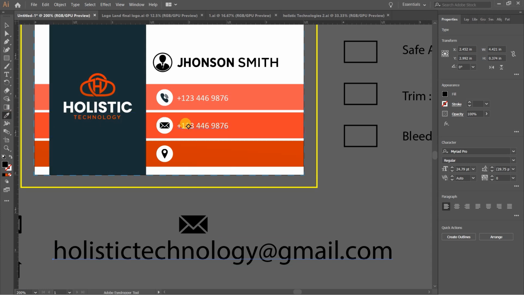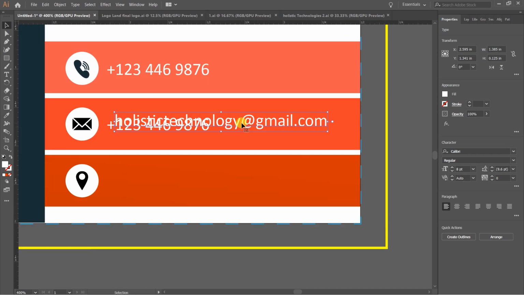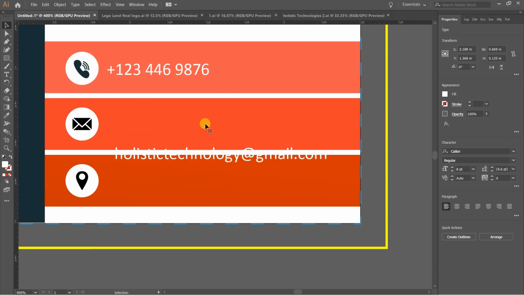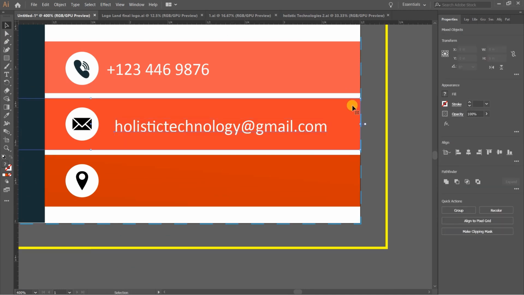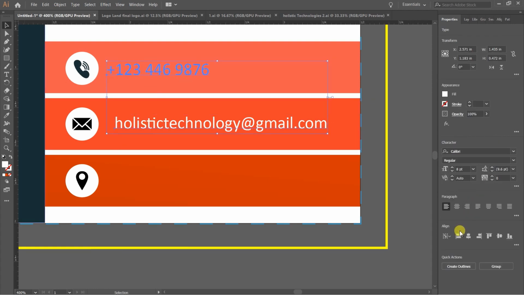Actually, caps lock is on, that's why it is looking like a target. Now you can click. Okay. So place it here. Took it down. Just delete this one. Select. Make it vertical center and align this to this one.